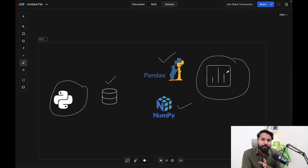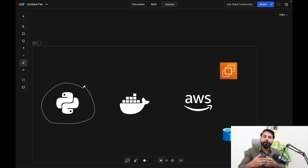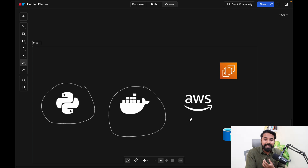The third project is one of the most important for DevOps engineers — deploying an application using Python. Python is one of the most in-demand and growing languages with a huge community. As DevOps and cloud engineers, many companies require you to know Python with Docker and with the AWS SDK. The AWS SDK for Python, called Boto3, is one of the most important libraries for a DevOps and cloud engineer.